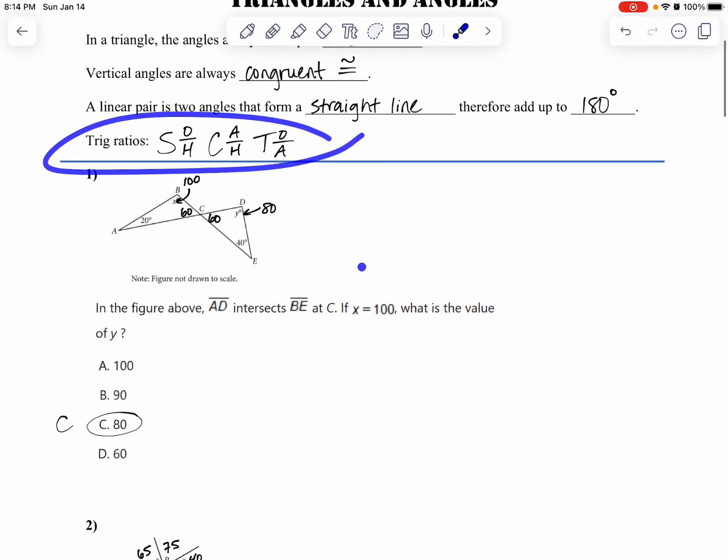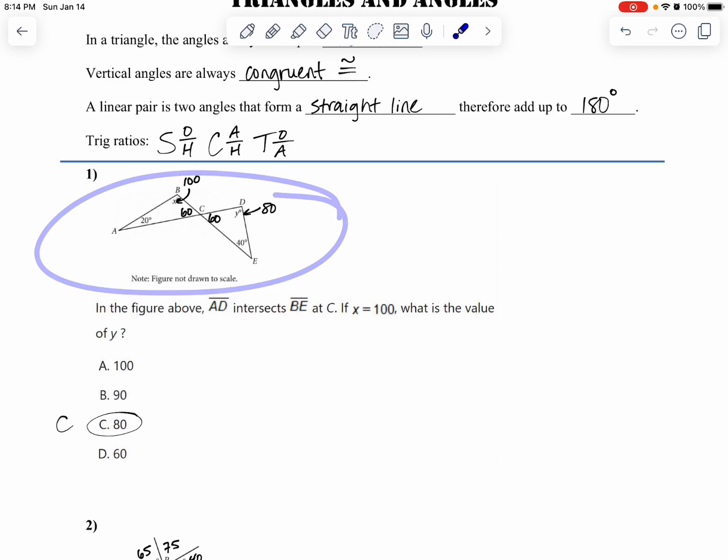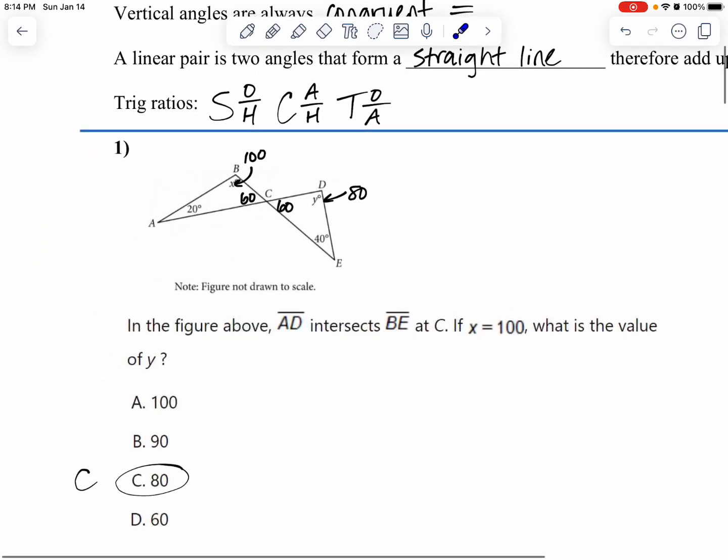Let's dive into number 1. As you can see, I do have several things that are already kind of filled out in this picture. But looking at this figure above, I'm plugging in 100 for x. That's the first thing I did. The x is right here, which means that's 100 degrees. And remember, I have a triangle right here, and I was given 100 degrees is where x is. I was given the 20 degrees in the picture also. So if I subtract those 2 from 180, that is how I got this 60 right here.